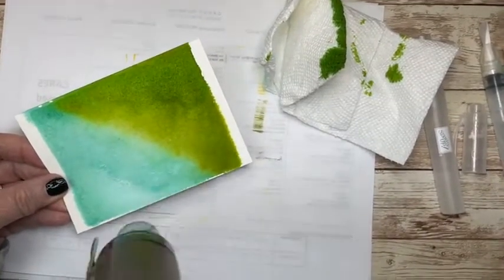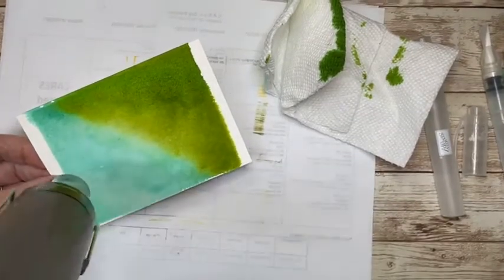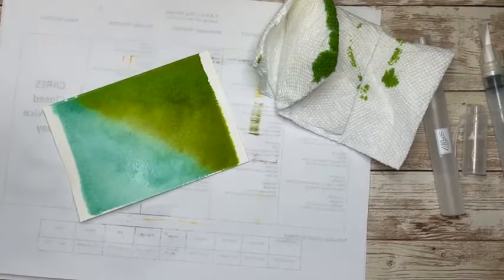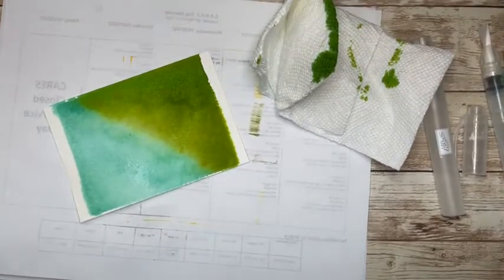So my apologies, I just bumped the camera. So sorry about that. So now I'm not going to sit here and dry this completely. I actually did.